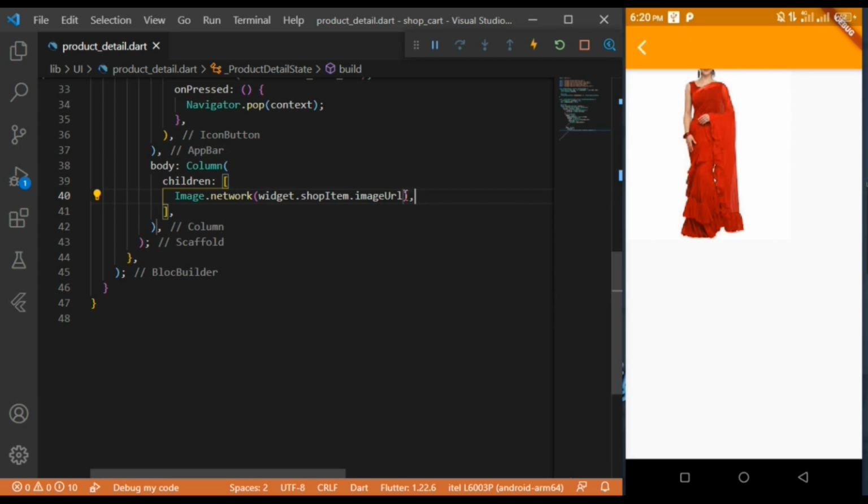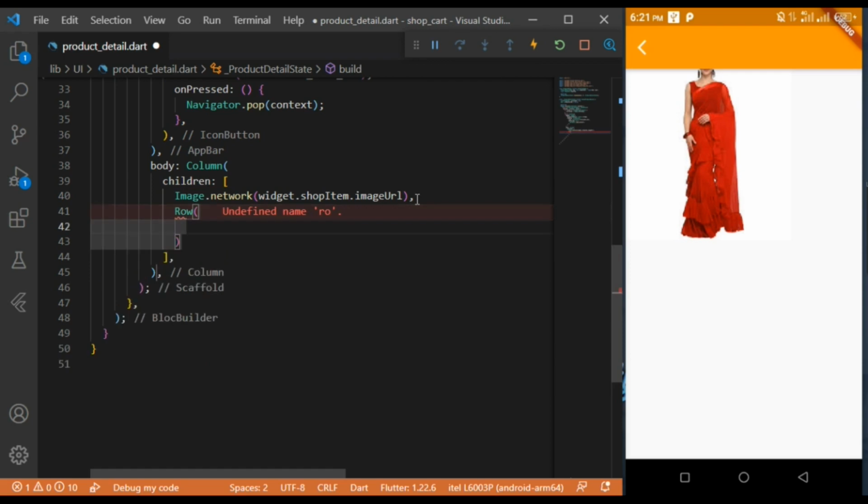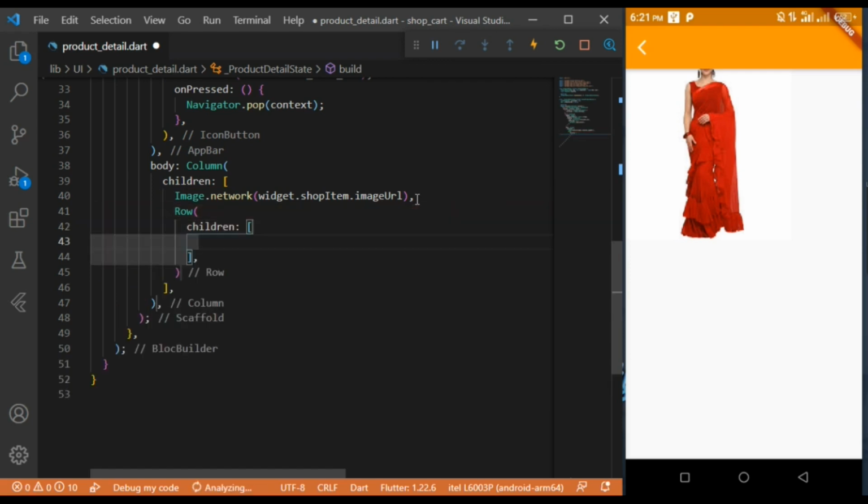Now I want to add the title and price, so for that I am adding a Row, and it also takes a list of children. In that, first I am adding a Text for showing the title. In that would be widget.shopItem.title.